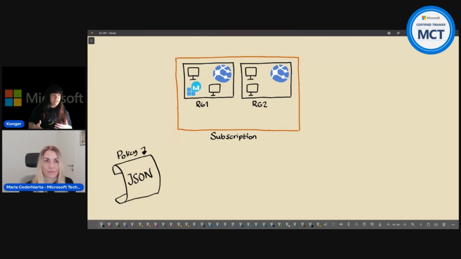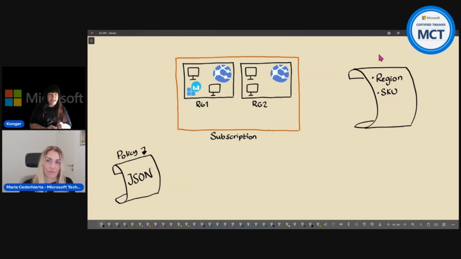So long story short, let's say you have virtual machines and you're building all these compute workloads, and in certain countries you want to limit, first of all, that they build their machines only in that region, and that they use specific SKUs, right? SKUs are important because I can tell you from firsthand experience, I had a company I was consulting with, and they didn't have any policies in place. One of the people built one of the HPCs, the high performance computers, and left it running for a month, and their bill was $25,000.